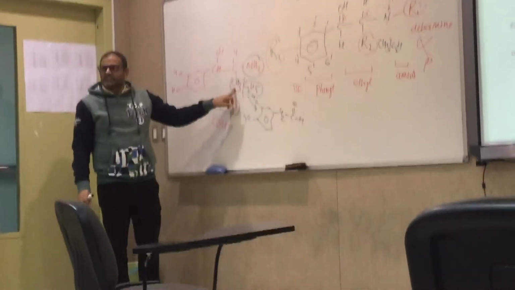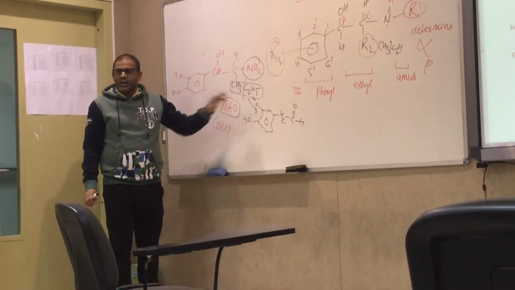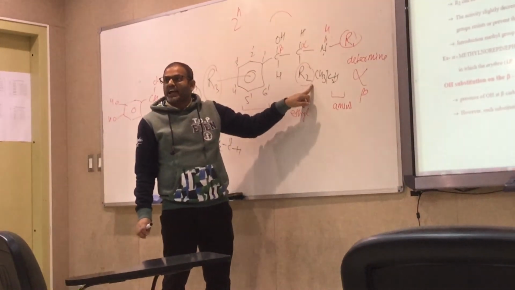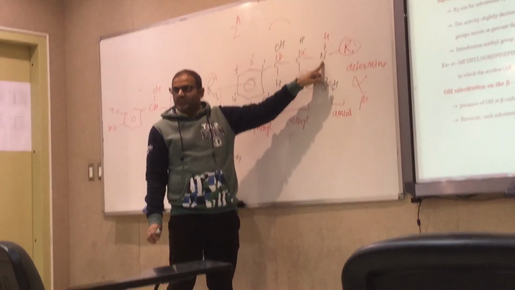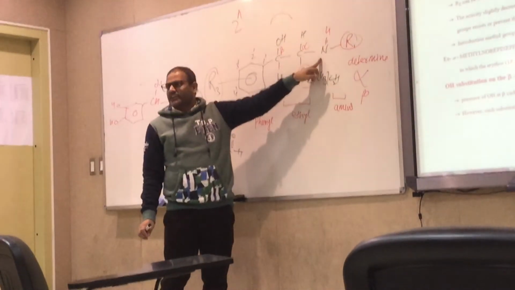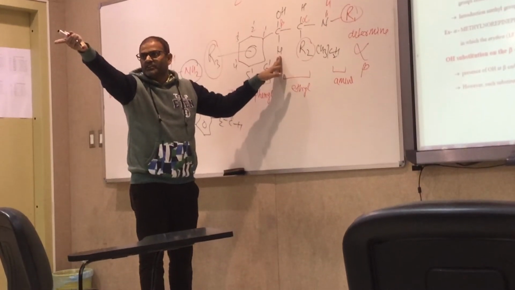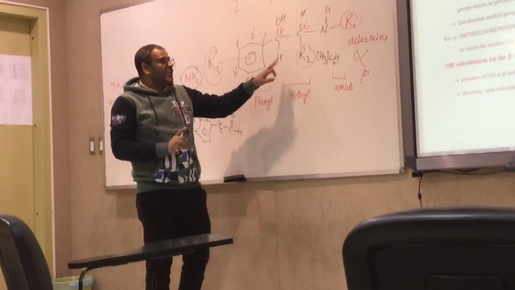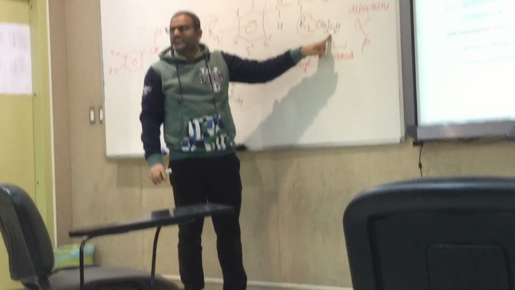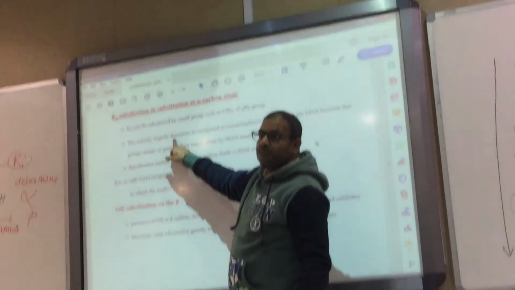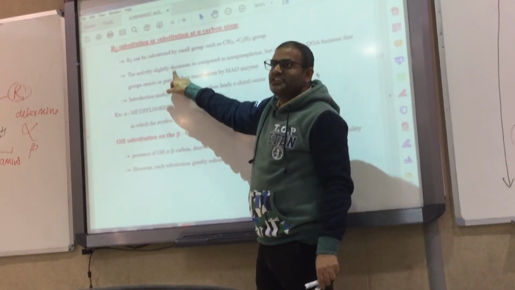Again, here, if this hydrogen is replaced with CH3 or C2H5, I am coming to R2. If R2 is replaced with CH3 and C2H5, then they act as a steric shield to the amino group from the MAO enzyme, so that the MAO enzyme does not attack here. If it is not attacked, there is no metabolism. If there is no metabolism, maximum drug reaches the target site, more concentration, more activity. So if you replace R2 with this group, the activity of the compound increases. See here, I wrote R2 can be substituted by a small group such as CH3 and C2H5.